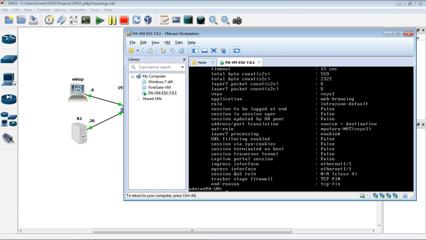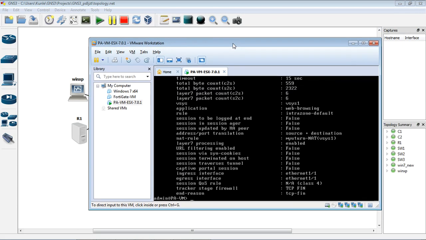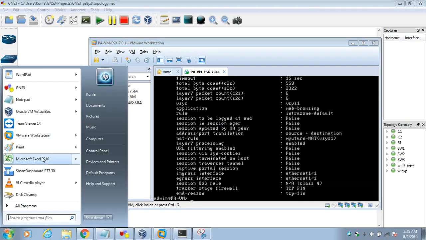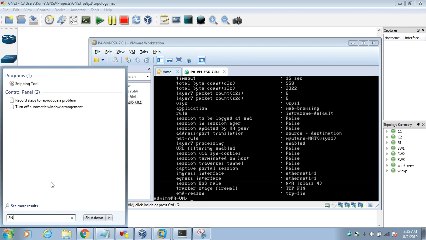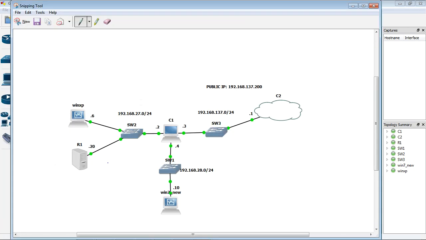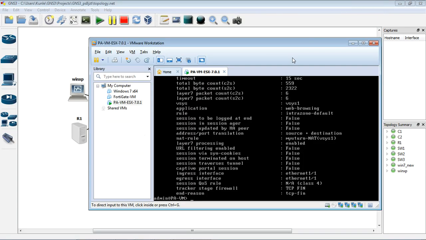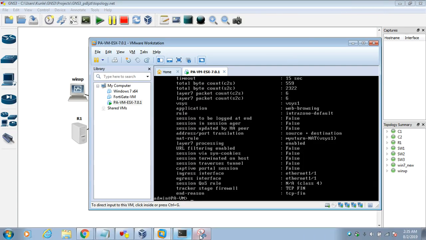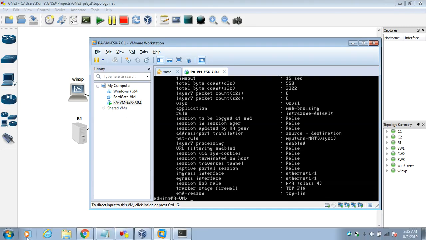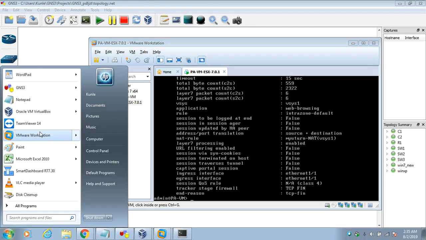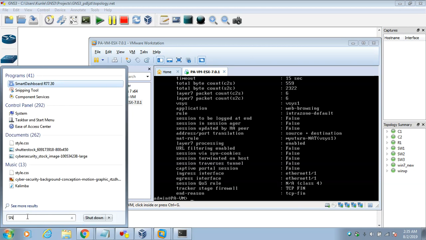Now I want to see what rule is allowing this traffic. Let me highlight a section of this.